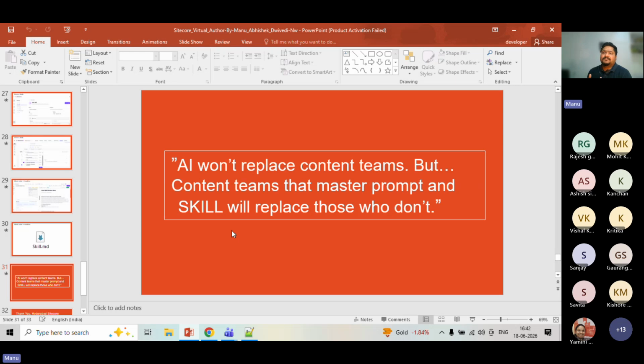We have to go with the specific benefits the business is going to get. So we can say, I have a Sitecore system which has a virtual author which can do these things, and it can save you around 100 hours per day if you have a team of 10 authors. Then definitely the business will show more interest. Okay, it has a virtual author. It can do so many things. It can do SEO, it can check the words, it can translate, it can generate content in multiple languages. Oh, yes, it has a virtual author.